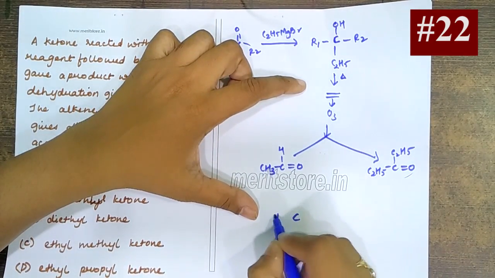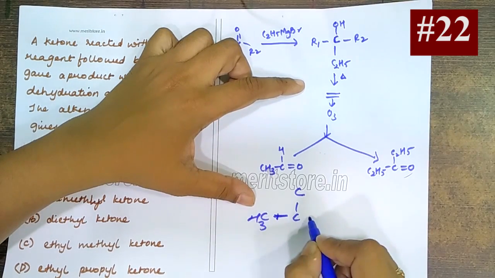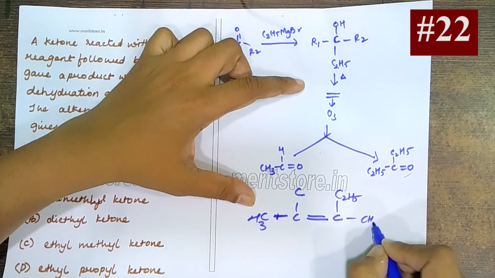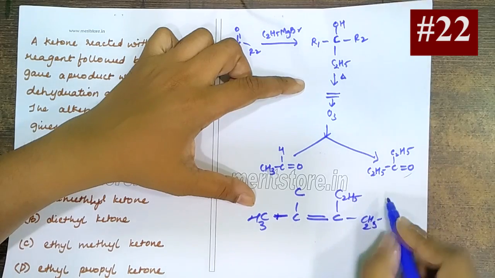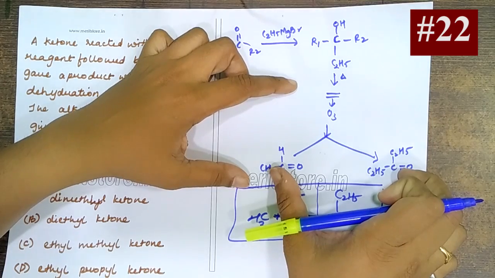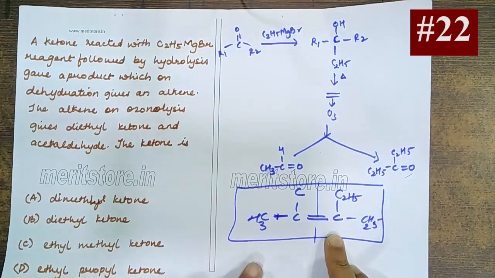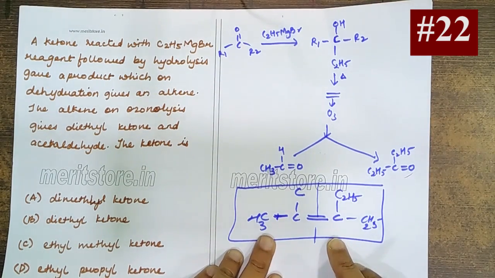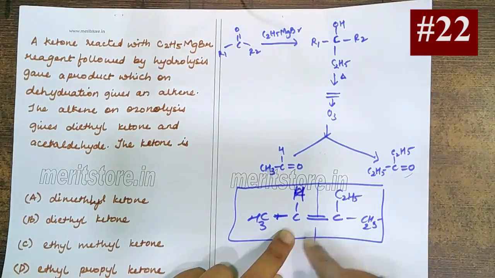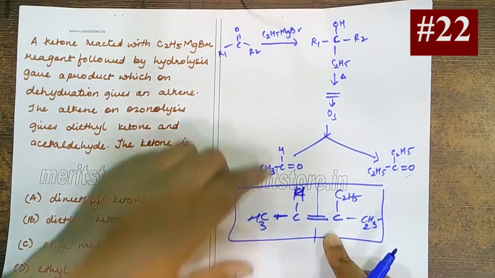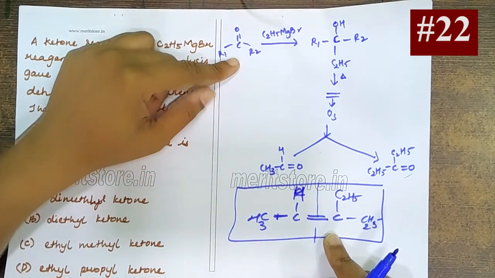So simply we can obtain this alkene by removing this O. So we can write CH3CH=C(C2H5)(C2H5). I'm just removing the double bond O to get the alkene, because ozonolysis breaks the molecule to give the two different aldehyde and ketone like this. So this is the alkene which is obtained. Now this particular alkene is being obtained by the dehydration. So if I put the H and OH over here, we'll get that particular alcohol, and from the alcohol we are expecting that ketone.